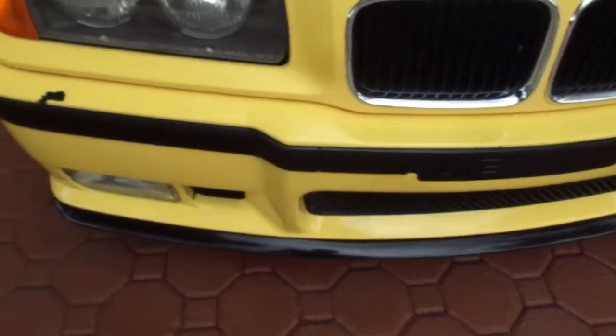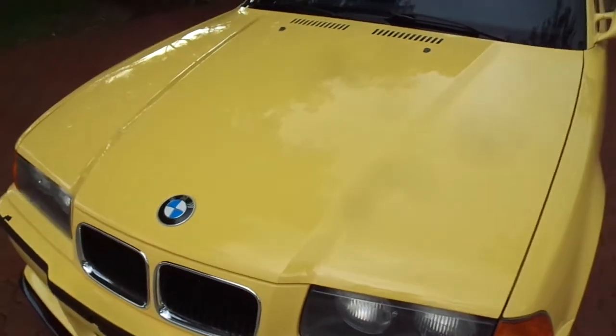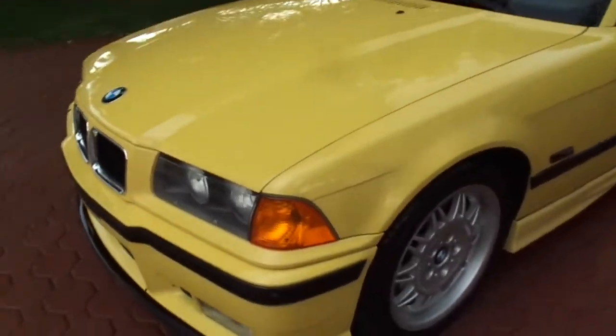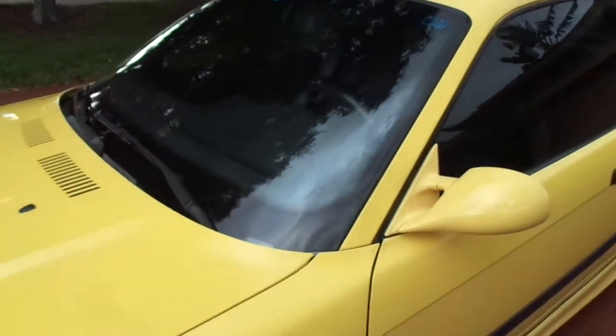As a matter of fact, they asked me, Jack, it's got a couple little places there in the bumper. Should we get that painted? I said, no, just leave it. That car's never been painted, never been touched up. Leave that all original. This is original factory paint on this car, folks. This car's only got like 56,000 miles on it. It had 14,000 miles on it when they bought it. And thank goodness they got to drive it a little bit. They've owned it 5 years.